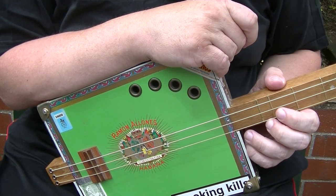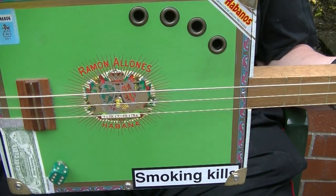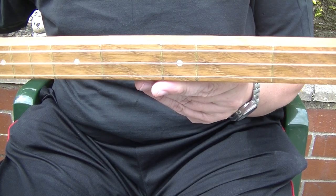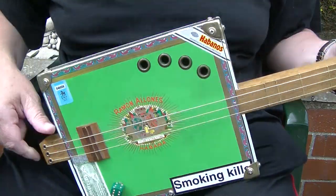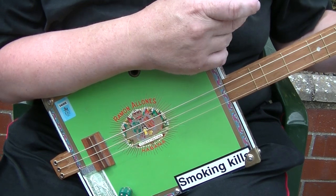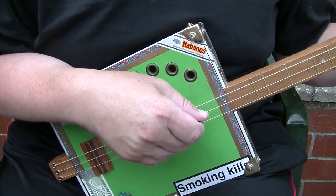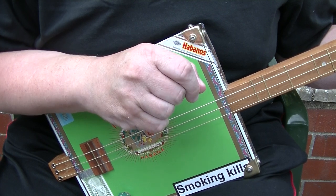Welcome to this Blackpill Music School video all about cigar box guitars. In this video I'm using a three string cigar box guitar with something called diatonic spacing. You may notice the frets are spaced out differently than a guitar, mandolin, banjo or ukulele. But for this video any cigar box guitar will do in any tuning. Up here I am simply fretting a chord, and in this video we're going to learn the train strum, or the Johnny Cash strum, or the galloping horse strum. So let's get started.